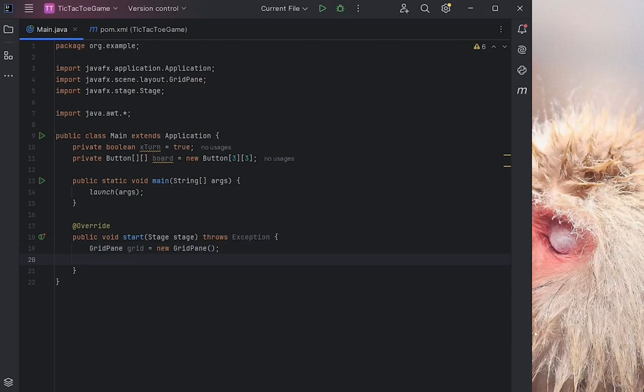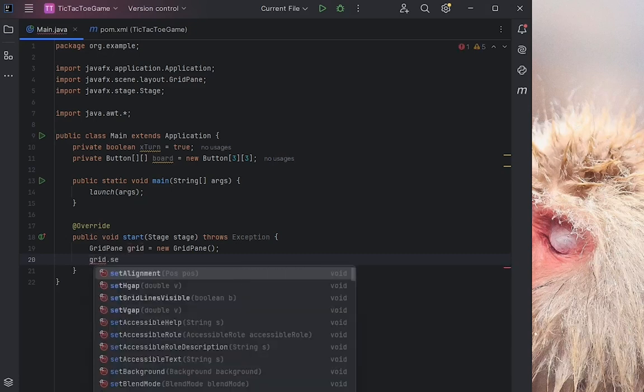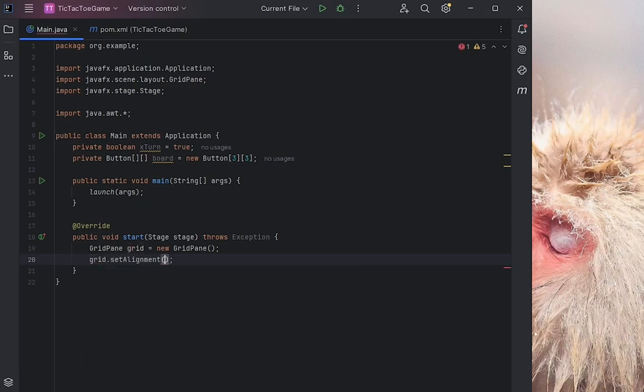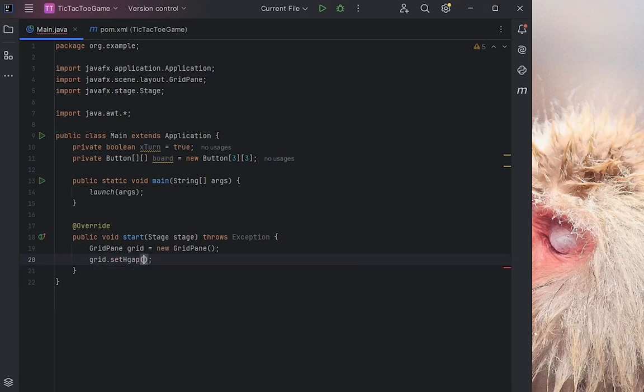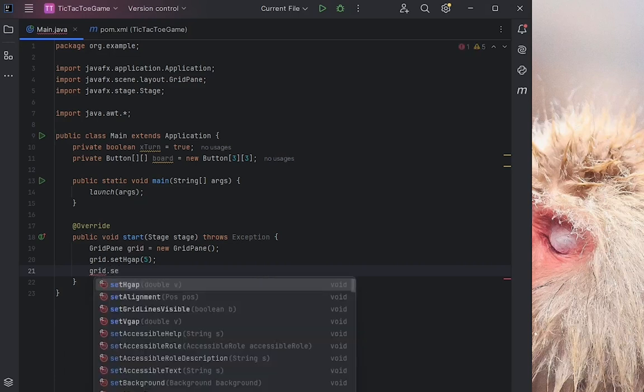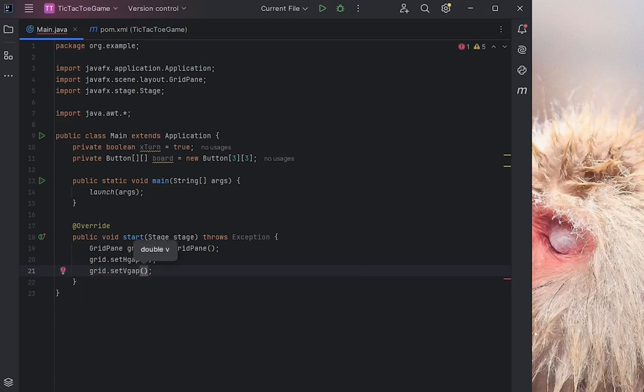So that's H and V. So grid dot setHgap, set it to 5, and then grid dot setVgap, also set it to 5.